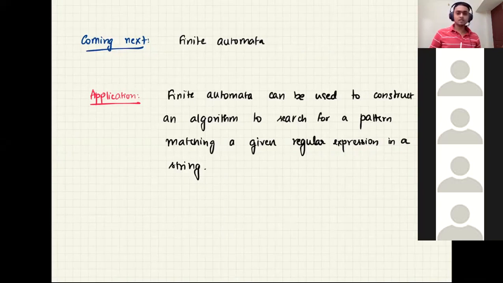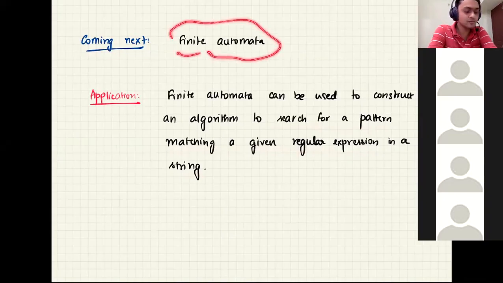So let's get into finite automata. As I said, what is the application? The application is they can be used as a means for giving an algorithm to search for a pattern matching a given regular expression in a string. We will see later how, but for the moment we need to understand what finite automata are.